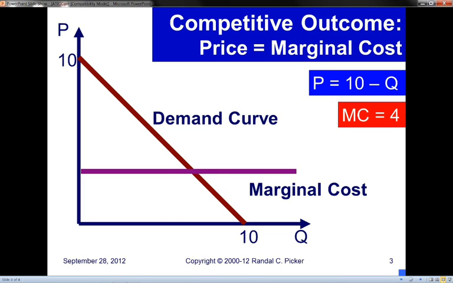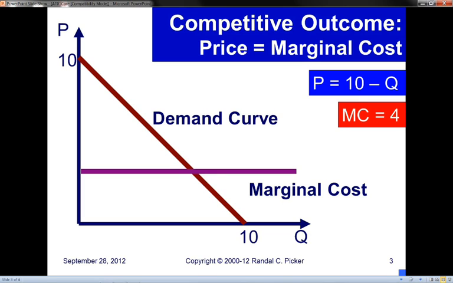What they focus on is the relationship between the price that they can sell the next unit at and the cost of making the next unit. That's the marginal cost. If the price is above marginal cost, then that's a signal from the market that they should produce more. If price is below marginal cost, it's a signal that they should produce less. That's what they do. Now, even though individually they can't set price, in the aggregate, of course, as more is produced or as less is produced, we have to move up and down the demand curve. We can't sell more of the product at the same price. That's inconsistent with the idea of a downward-sloping demand curve.